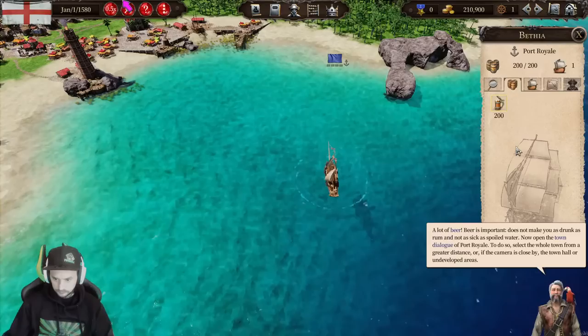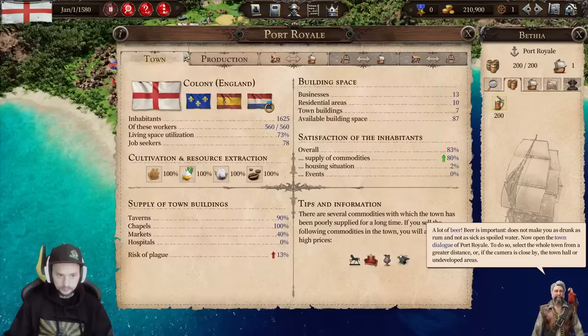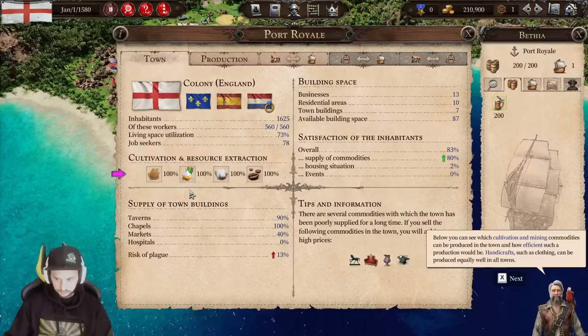Now open the town dialogue of Port Royale. To do so, select the whole town from a greater distance, or, if the camera is close by, the town hall or undeveloped areas. Here you can see the inhabitants who live here and have to be taken care of. About one quarter of them are workers. Some of what they produce can be traded with other towns. Below you can see which cultivation and mining commodities can be produced in the town and how efficient such a production would be.